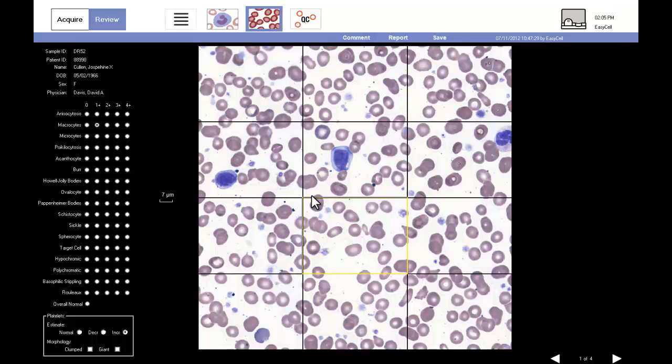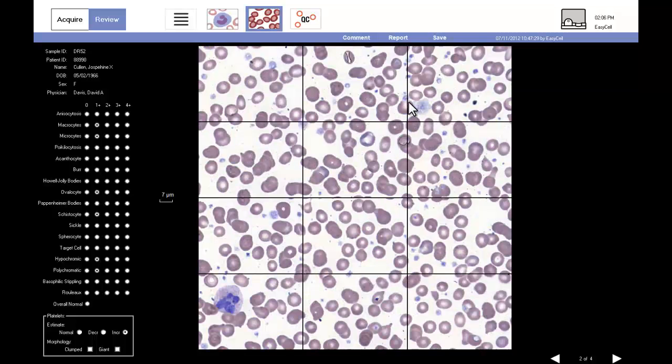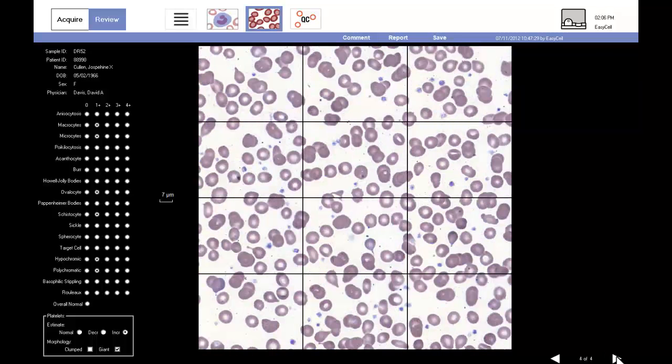Other size and shape features are recorded in the morphology columns on the left, such as hypochromatic, polychromatic, microcytes, schistocyte. And on the second page, a giant platelet is found. Finally, the technologist records an increased platelet estimate and the presence of a giant platelet.